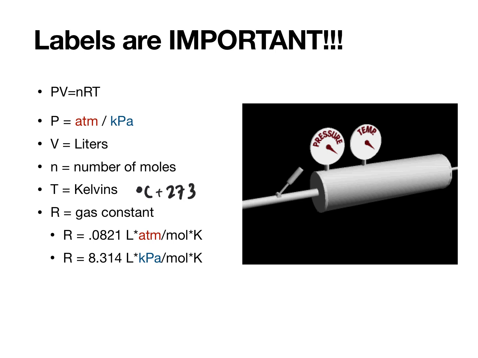Once you set up all the numbers that you know into PIVNERT, then you simply rearrange using algebra to solve for the missing variable. And the beauty of this all is that the R constant is going to supply all the units that are going to cancel out except for the one that you're solving for. The R constant has 2 purposes. 1, it's a multiplier. And 2, it provides all of the units in the problem, all of which will cancel out except 1, which will be the final label of your answer.